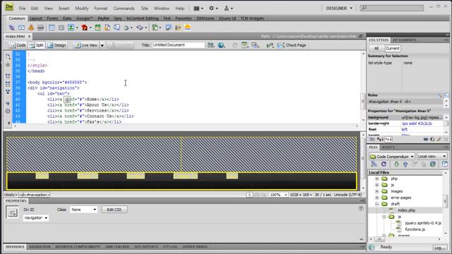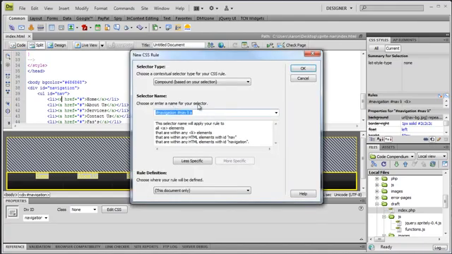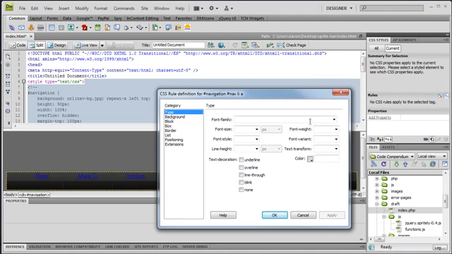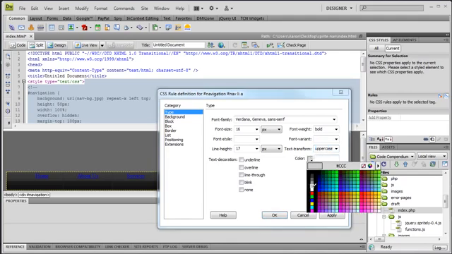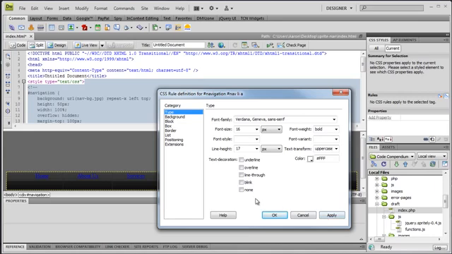So we need to click in one of your anchor tags, and let's create a new rule for this. Select OK, and on the type, Verdana's fine. Let's make them maybe 16 with a bold font weight. Font styles, we don't need to do anything there. I always like to give my line height just a little bit bigger than my font size. Text transform, let's make it all uppercase. And let's make them white. Make it look a little bit better. And let's give them no text decoration. Apply. There we go. That looks nice.